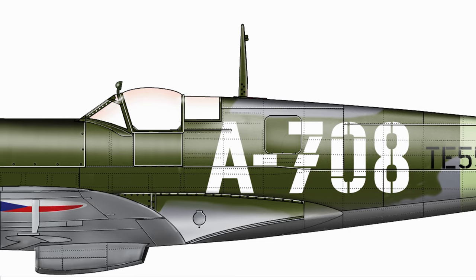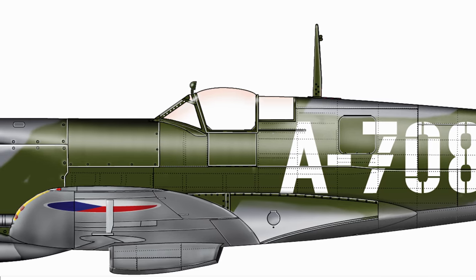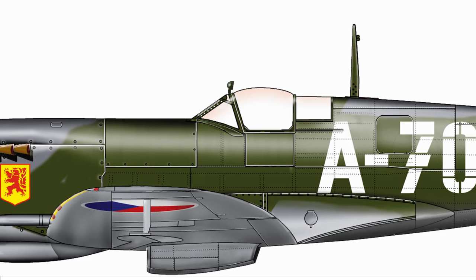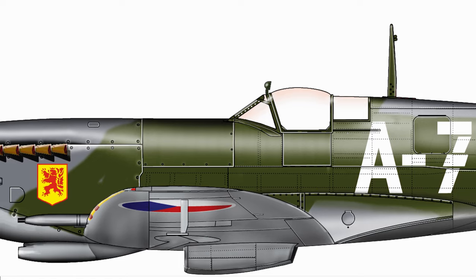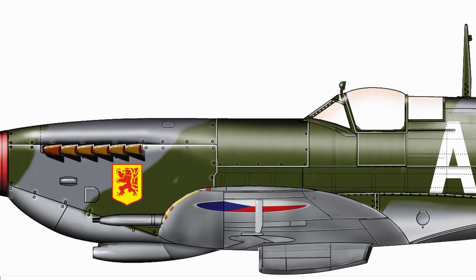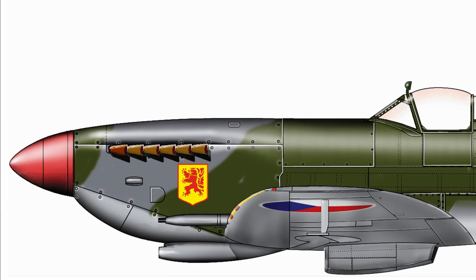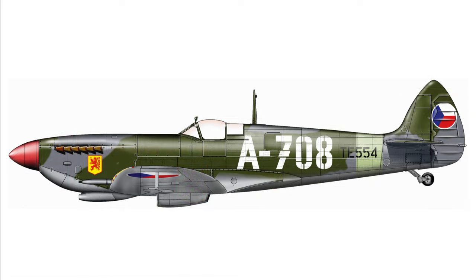We're going to take a look at two examples of Czech aircraft before they were taken to Israel. This is Spitfire Mark 9 TE554 with the codes A708 on the side. In 1948, it was serving with the Czech Air Force Training Academy. TE-554 had served with number 310 Squadron RAF, which was a Czech squadron, and then with the 10th Fighter Regiment, 1st Air Division, based in Prague. In Israeli service, TE-554 eventually became the famous all-black painted Spitfire, flown by Ezer Weizman in the 1960s, and this aircraft is now preserved in the Israeli Air Force Museum.